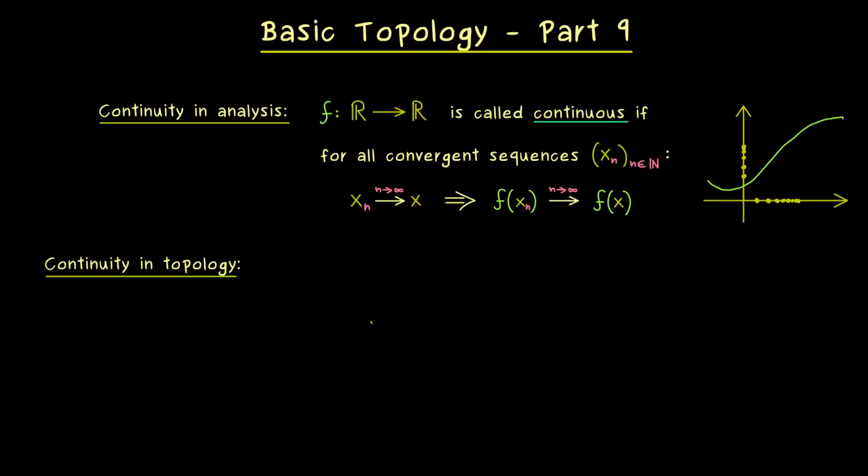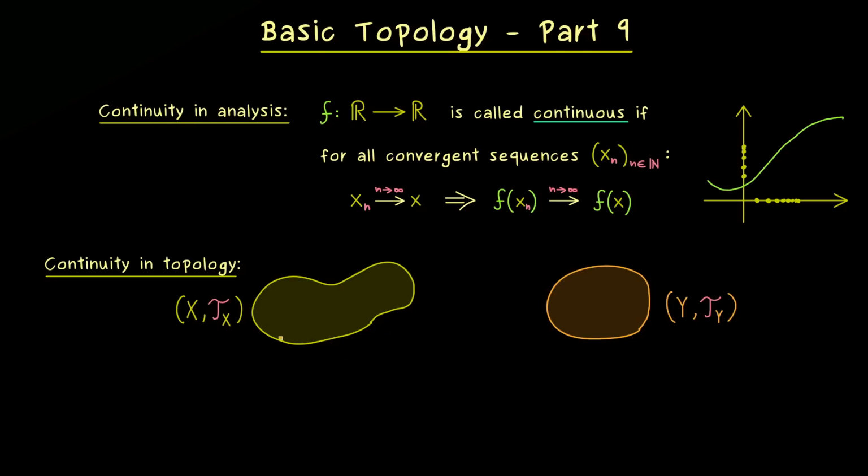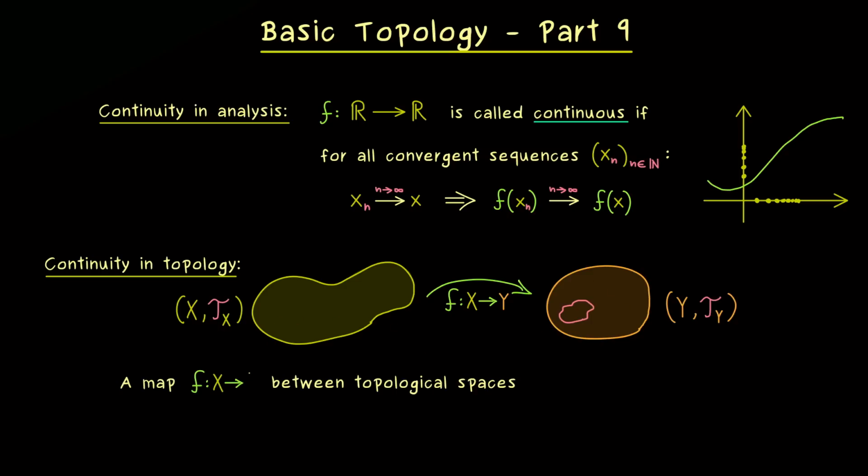So what we have here are just two topological spaces and a map between them. So let's say on the left hand side we have the topological space X and on the right hand side the topological space Y. They can be completely different, but they are connected by a map f. So on the set level we just have f that maps X into Y. However, now the question is, what happens to open sets that we have on the right hand side but also on the left hand side? And exactly there the notion of continuity comes in.